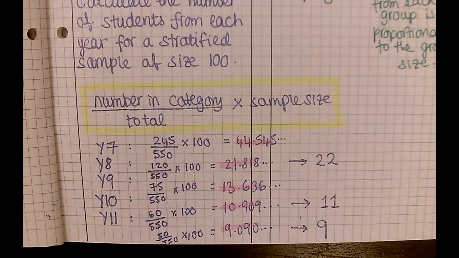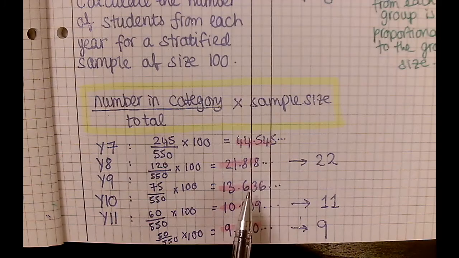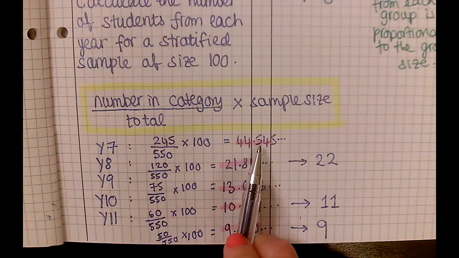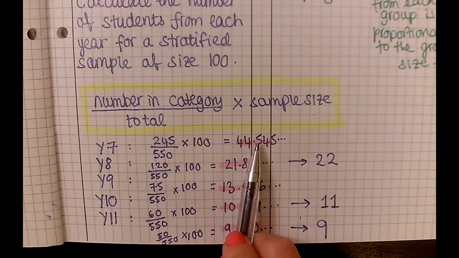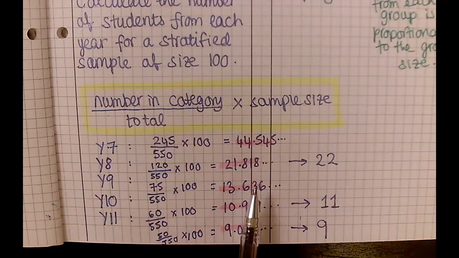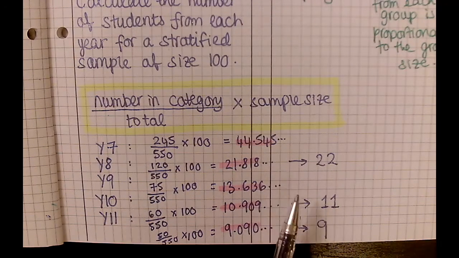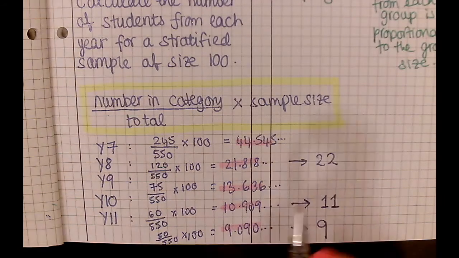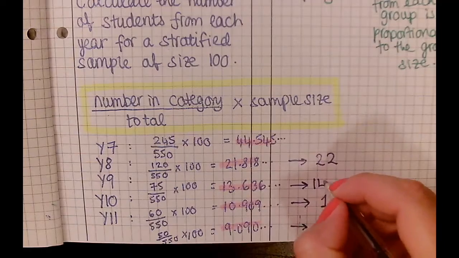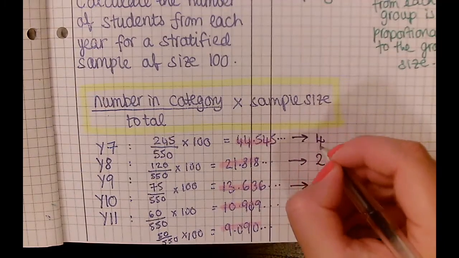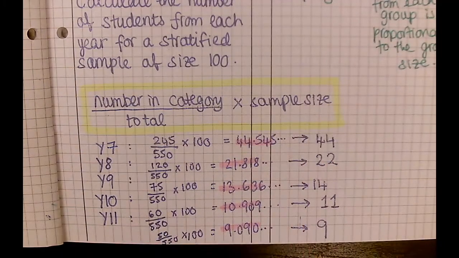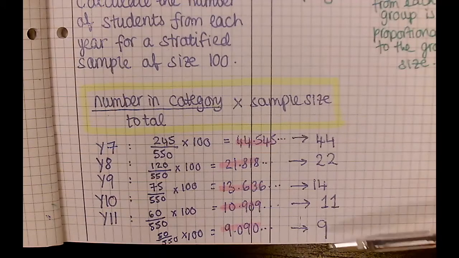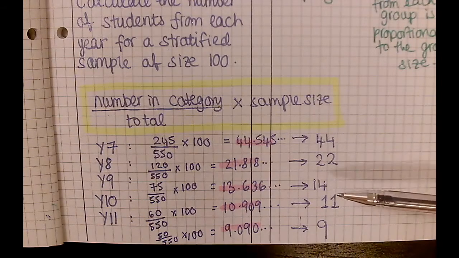13.6. Okay, so obviously the decimal point here is a 6, and the decimal point here is a 5. Now obviously when we normally have a 5, we round up. But if I round them both up, we're going to go to 101. And I don't want 101, I want 100. So I'm going to round this to 14, and I'm going to leave this at 44. So if you just double check in your calculator, just add up these numbers, and they should equal 100.